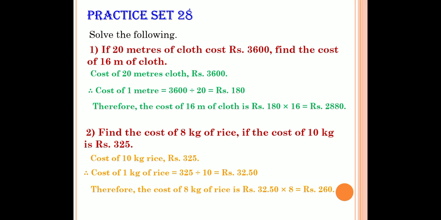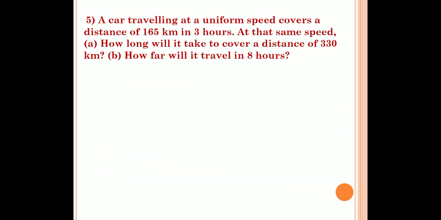Therefore, the cost of 8 kg of rice is rupees 32.50 into 8, which gives us rupees 260. So we have found out the cost of 8 kg of rice. It cost us rupees 260. Now we directly do the fifth sum, because the third and the fourth sum has been omitted for this academic year.